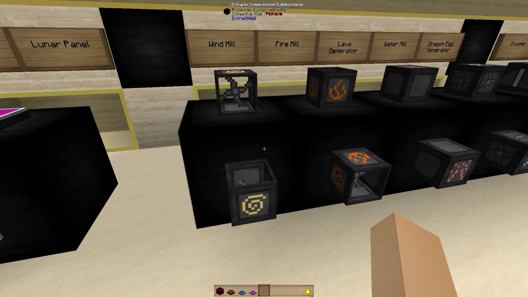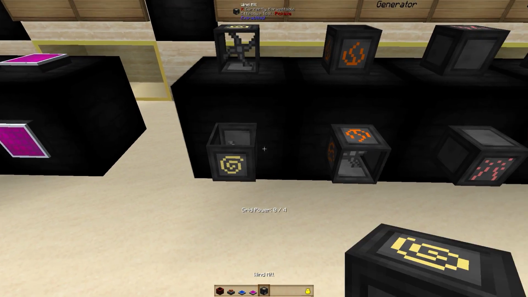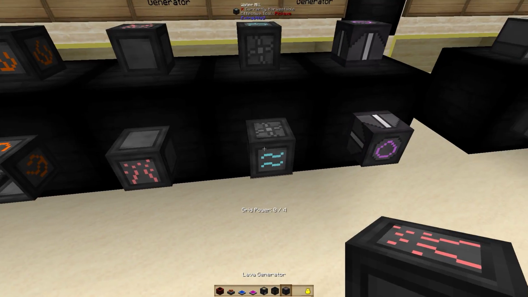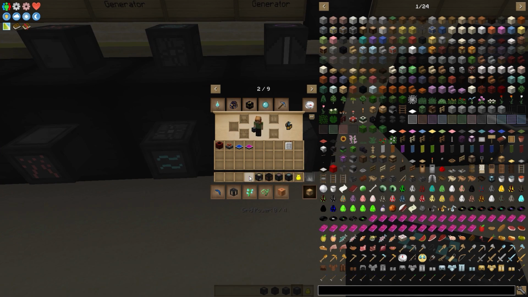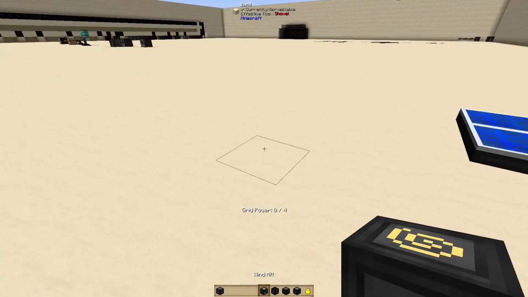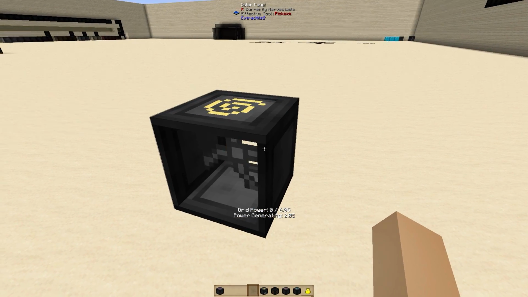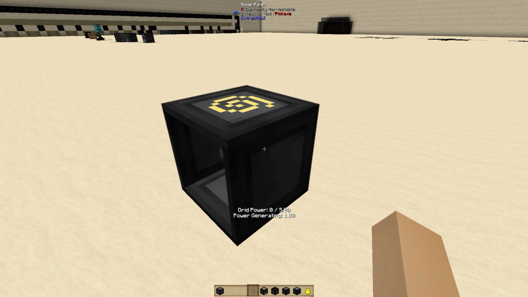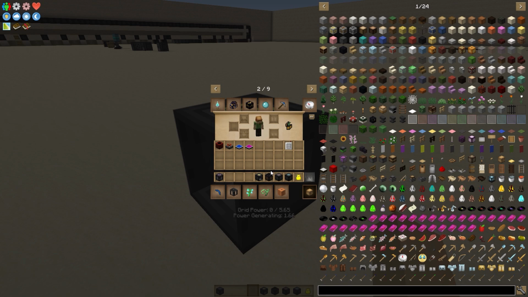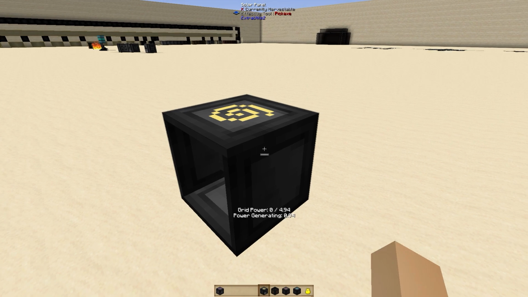Moving on, we have the windmill, the fire mill, the lava generator, the water mill, and the dragon egg generator. So if we go ahead and grab these, and let me just throw these up here, and we'll put the ender one down here, the dragon egg, I mean. So we take the wind power, and if we just throw it down, it instantly starts generating good power. And as you can see right now, it's generating right around 2, basically. So if we hover over it, it says base power given is 1, current power given is 1.3. So it varies a little bit. It's just some stone burnt, redstone gear, and a resonating redstone crystal.